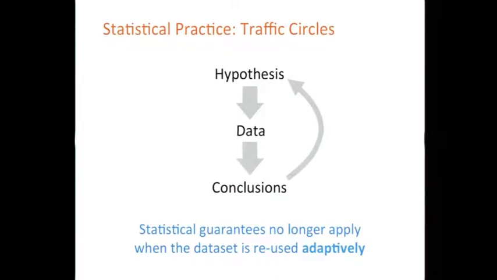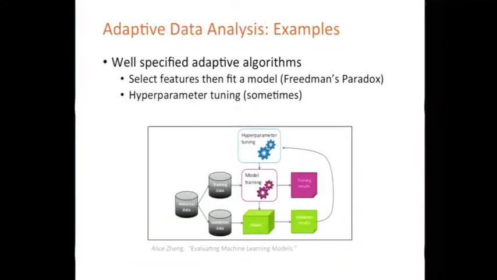And it can come up in actually lots of different ways. So this is a very simple picture, but there's many different reasons you could want to do adaptive data analysis. So the first is when you just have some kind of specific statistical inference procedure in mind or statistical tool in mind that is naturally adaptive. So a common example that comes up all the time is you have some data set with some huge number of features. You want to select some interesting set of features and then fit a model on those features.